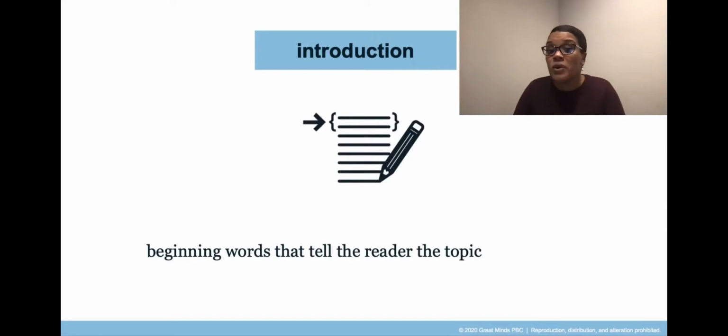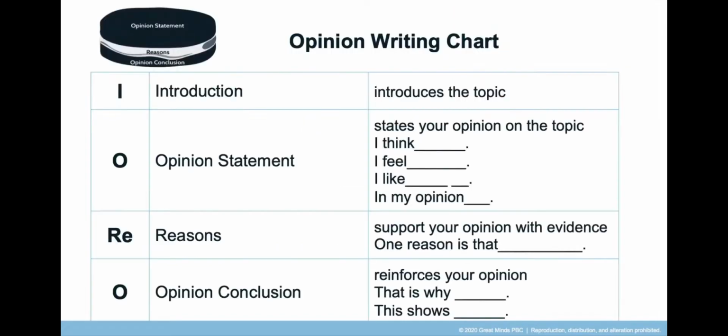Introductions are beginning words that tell the reader the topic. Writing an introduction is important because it helps the reader understand what the paragraph is going to be about. The introduction often makes a reader want to read more. Take a look at the chart on the screen. You will see that I added introduction to our opinion writing chart that we've used before.